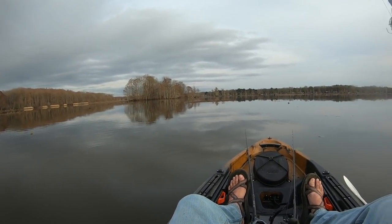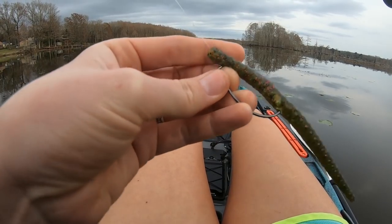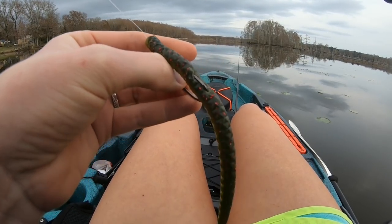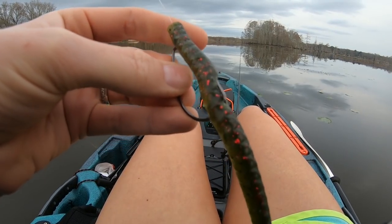But I'm done talking. I'm ready to get fishing. Let's go catch a big one. Okay, I'm going to be starting off throwing the Six Sense clout worm. This is dark melon red. And I also have a swim bait tied on.